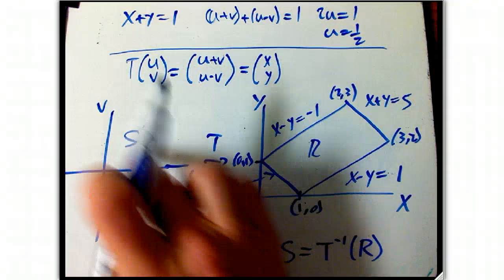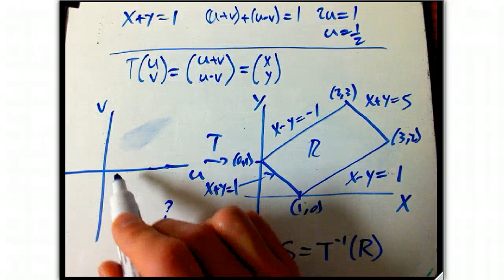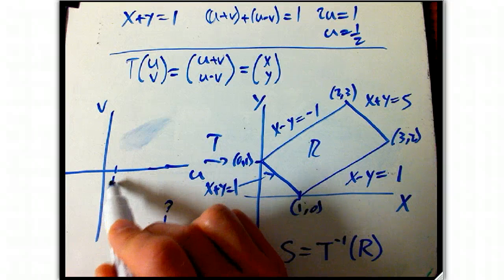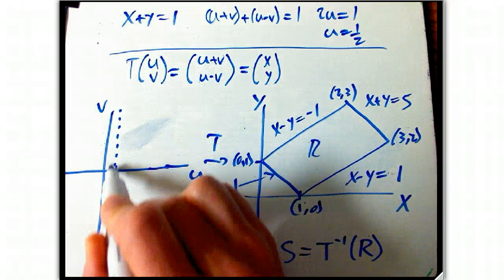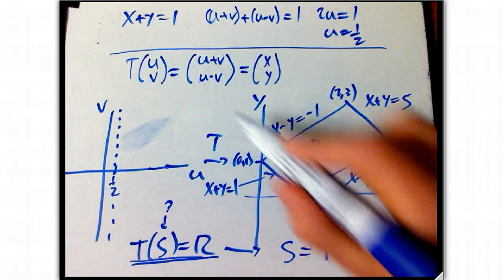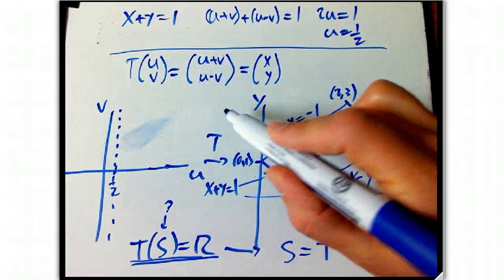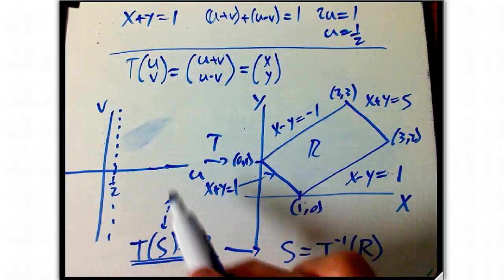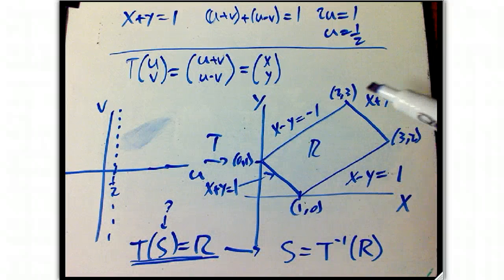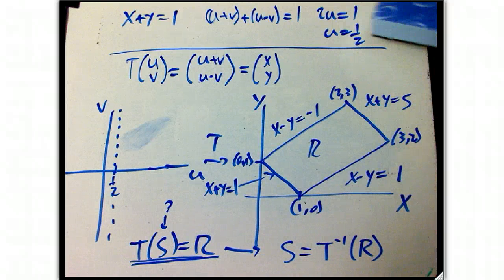So let me erase this. Okay, so I'm going to put that in here as a dotted line because that's a description of this entire line and how that comes back. We don't know exactly how much of the line to use yet, but once we get all 4 lines pulled back, we'll be good. Okay, so that was one of them.